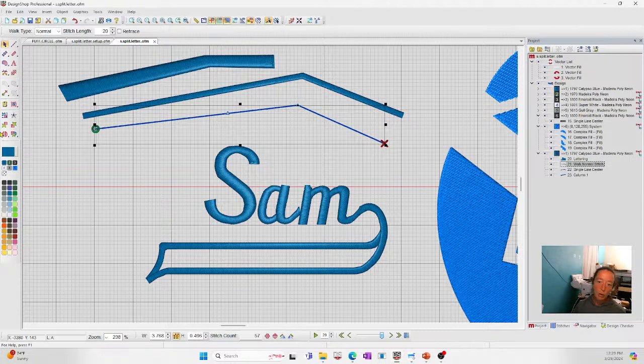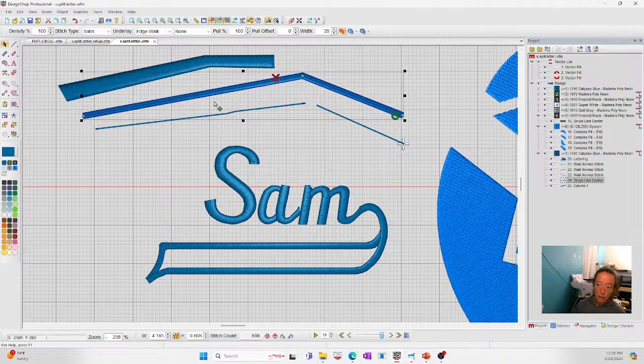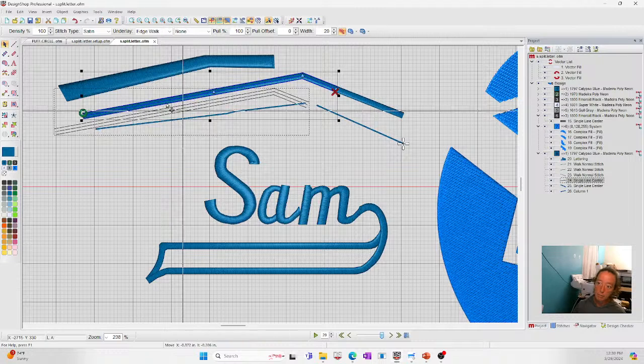All you have to do is click one point and say split element, and now it will break that element. So here again, if I click on that point and then say split element at that point, then you can split it. On your single line, it's the same thing. So click on it, say split element, and now it's split.